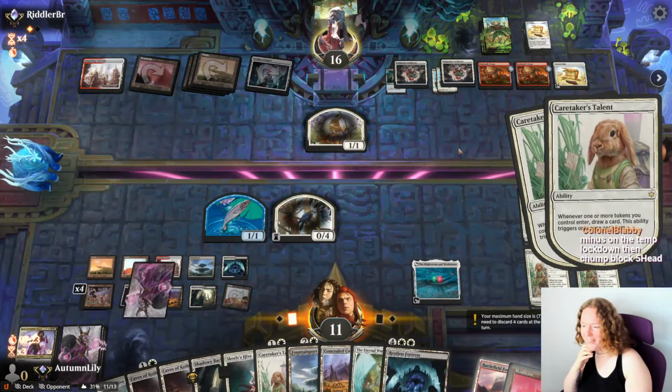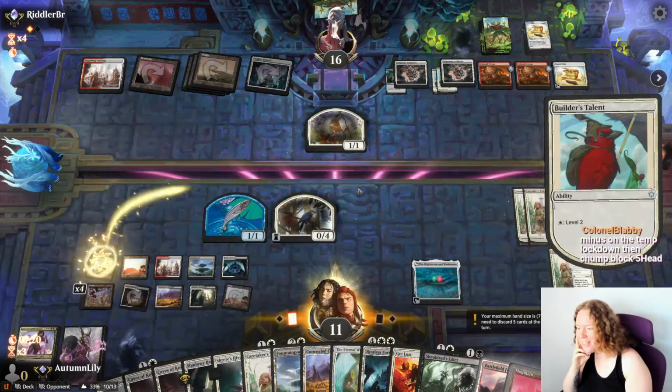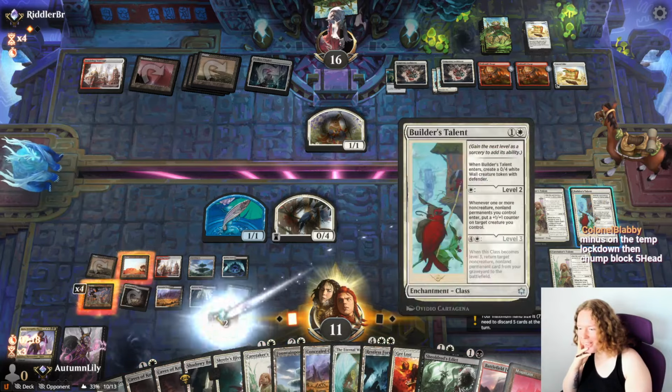And chump block, yeah. Where are my disenchants? I've drawn like 0 of them. It's crazy.